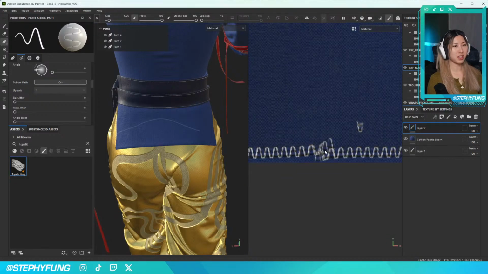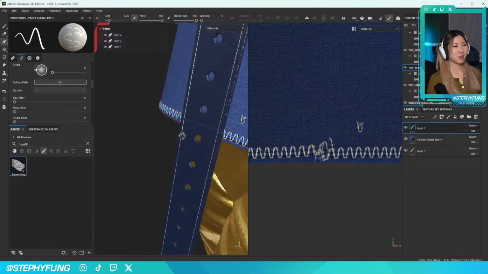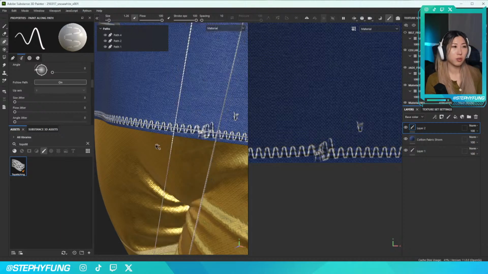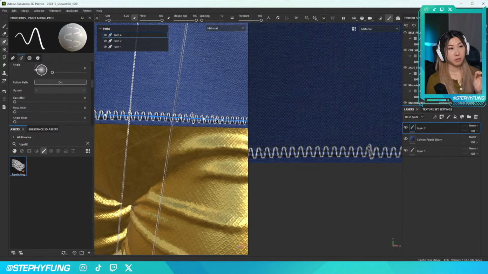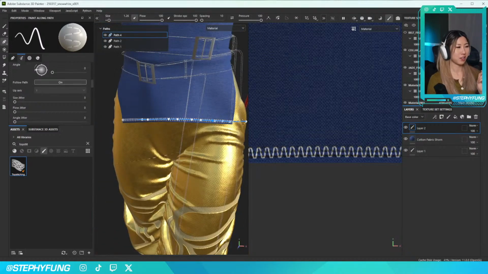Oh, I see mistakes here. That's annoying. Do you want to fix that? Where are we seeing that? Okay, let's get rid of the belt. Let's turn that off. That's a no-no. That's horrible. What is that? So what I find usually is if I click on the line and add more points, it usually sorts out whatever problems there were. There we go. Ah, yes. There we go. That's better.